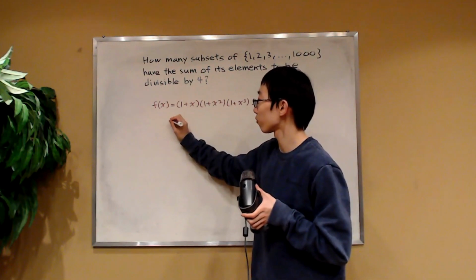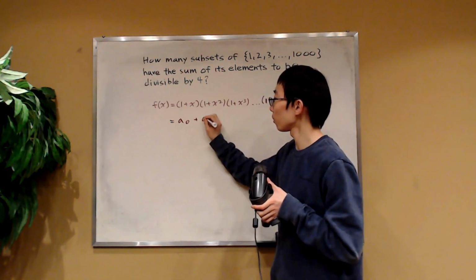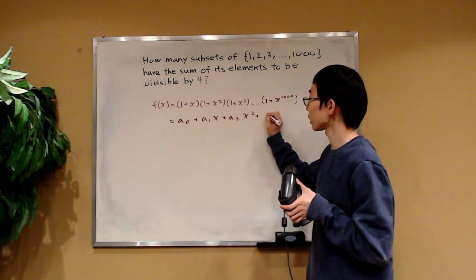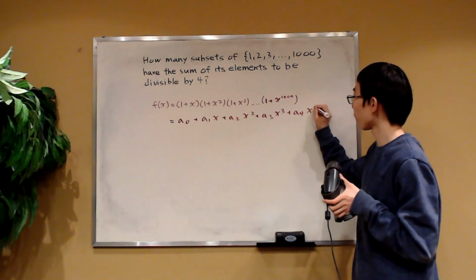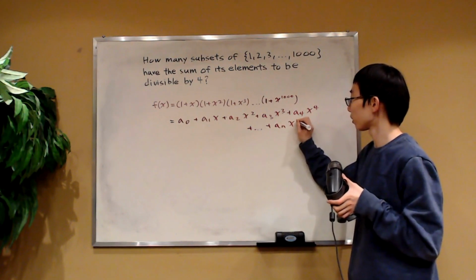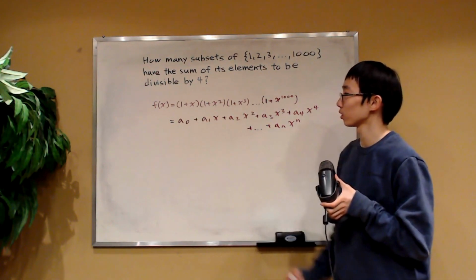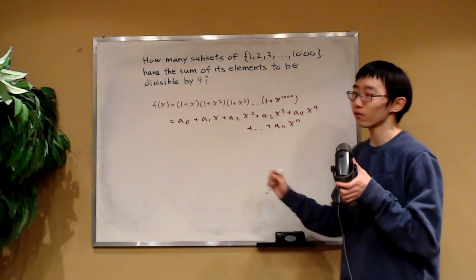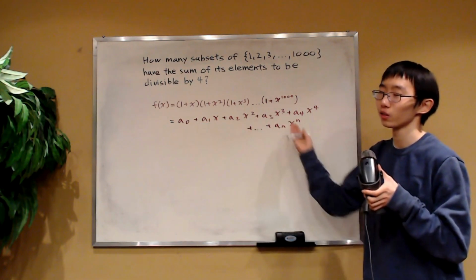Let's just say that the standard form is a0, our constant, plus a1 x plus a2 x squared plus a3 x to the 3 plus a4 x to the 4 plus so on and so forth, all the way to a_n x to the n, where n is the highest degree, okay? Now, note that a0 is just 1, because you just have 1 times 1 times 1 times 1. That's our constant term, so it's just 1, right? However, I'm still writing a0 to give generality to this polynomial.